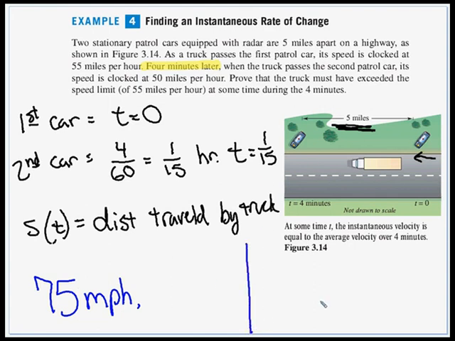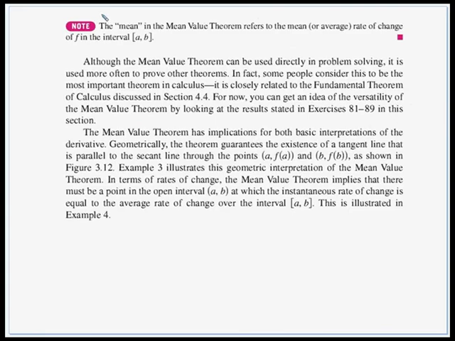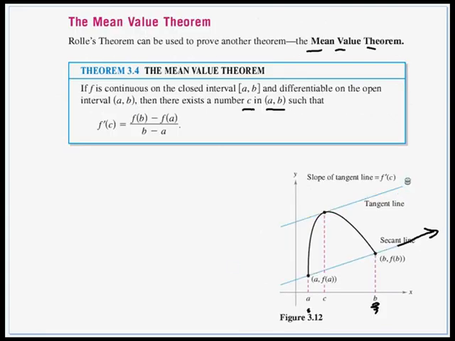Again, we don't have an xy axis. We do not know what the function would be that would describe the truck going across that interval, but we do know the endpoints. The secant line between the endpoints, at the beginning when the first police officer clocked him and at the second one, we know that changed at 75 miles per hour. We don't know what the function looks like, but we are guaranteed by the mean value theorem that there is one point somewhere in that interval that the truck was traveling at 75 miles per hour.